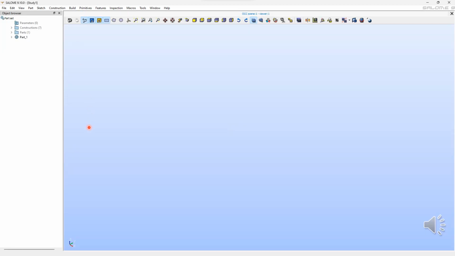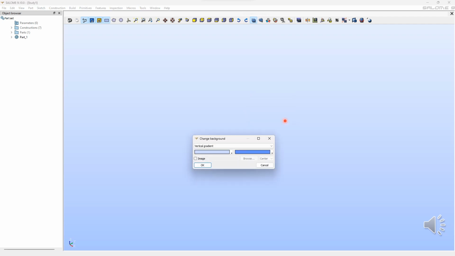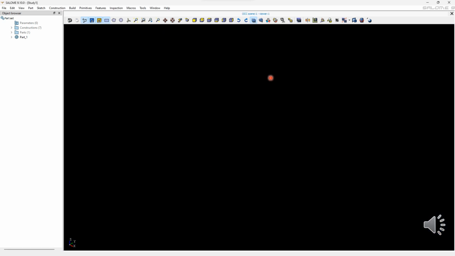So now if you want to change the background to black, right click and select change background. This action will prompt a dialog box for background settings. So in this dialog, select the first color and you can choose a different color if you want. So here I will select black and change to black. Click the OK and you can see that the color is changed to black.